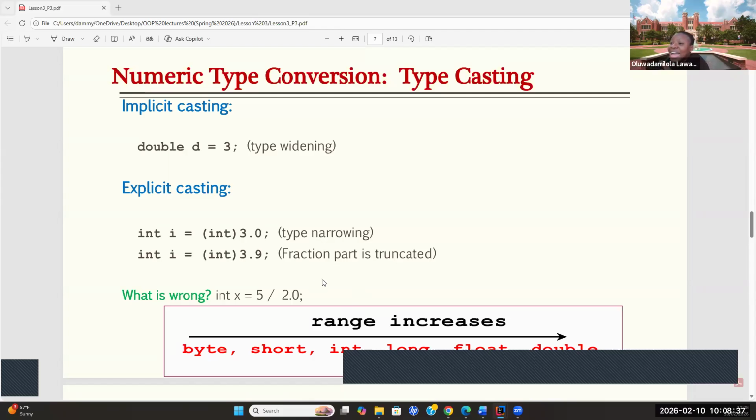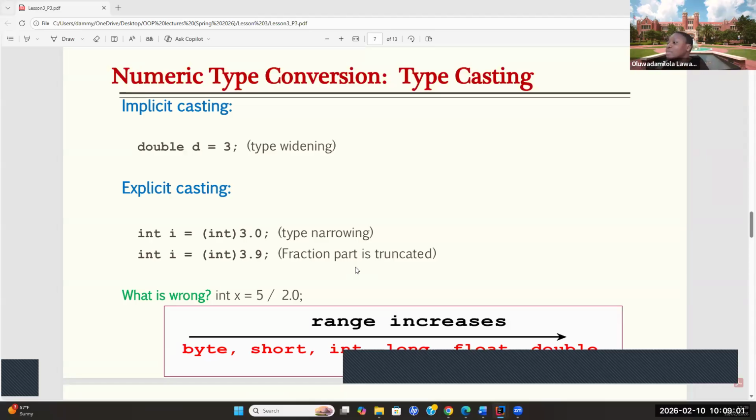casting? It is actually different because you need to give your compiler some kind of command. The syntax has to be written in a way for the compiler to understand what to do. Unlike the implicit, you don't have to give anything specific because it is just widening. The compiler just widened it.